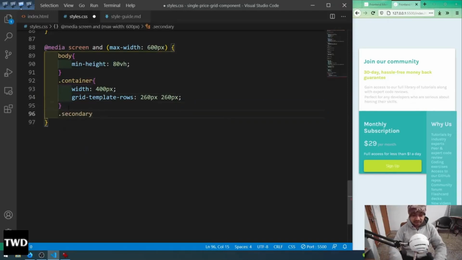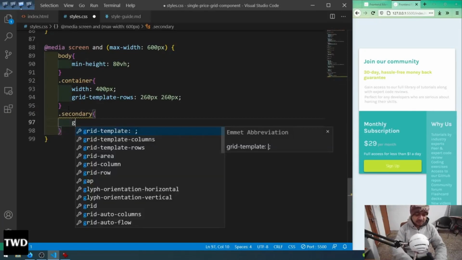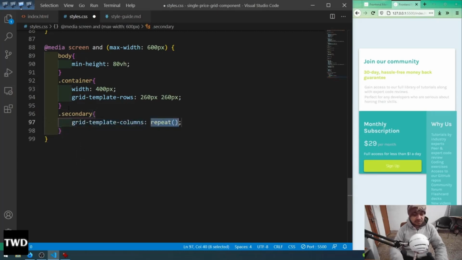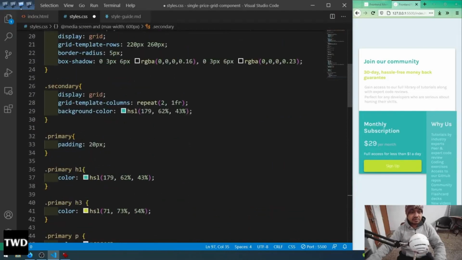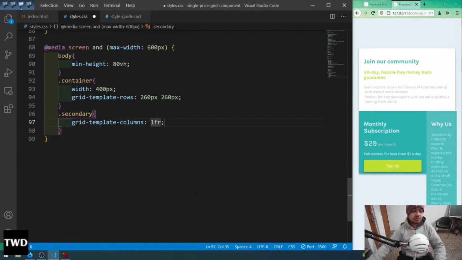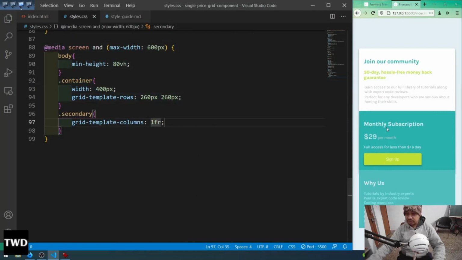After that, dot secondary. Because we are using grid, we don't have to use much, it is very easy actually. Grid template columns is 1fr. I am going to give 1fr grid template columns. The second is the complete one. So in secondary here, you can see, we had done it like this: repeat, grid template columns to 1fr 1fr. If I give 1fr, it will come down, it means 1fr it will take, and both of them will be adjusted there. So both of them will be adjusted in the 260px. This is one 260px, this is another 260px, and this will be adjusted here.